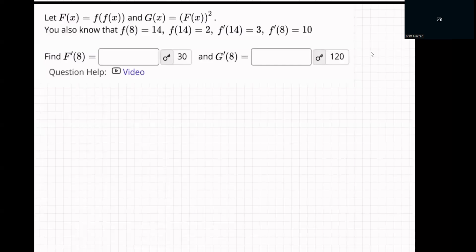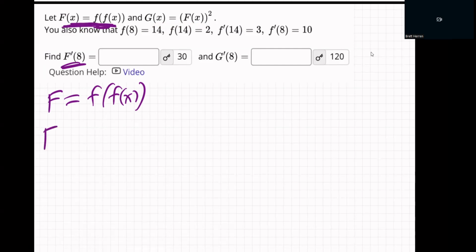Welcome to a question where we have some complex functions inside of functions and then inside of other functions. This is pretty tough here. All right, so what are they? First, they want f prime of 8. So let's write out capital F, which is different than little f, you notice. Here I'll put the x. I'm just copying this down basically.